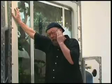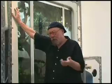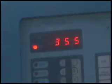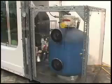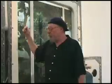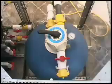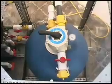And I like the industrial aesthetic. I like that everything in here works. As far as form follows function, however, having been a painter, I'm interested in color. So these blue boxes match the blue filter over there because I had a choice. I had a choice with the filter, and I wanted to stay with the blue. And I've changed out valves because the valve stems were the wrong color.